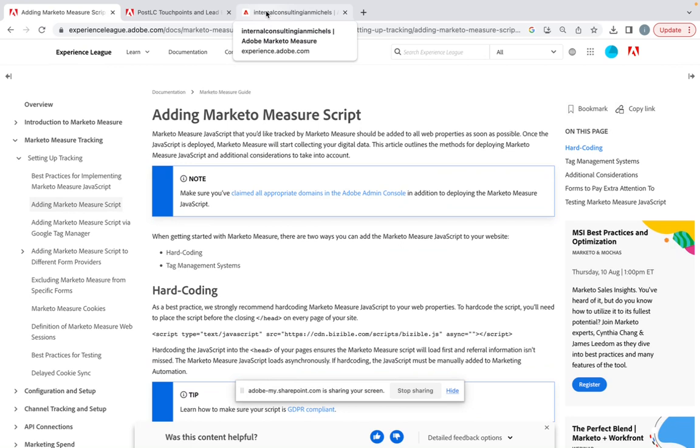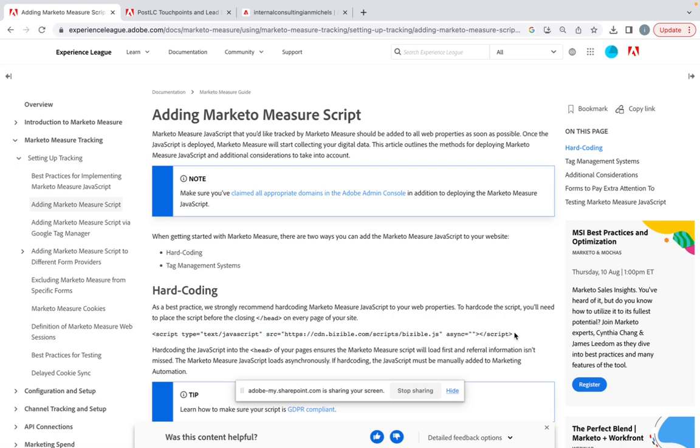There's not really a setting for the JavaScript inside the settings area. It is this script right here. Again, I'll put this link in the description below so you can access this. If this is on the site, you have done some additional setup as far as getting your domain in place, and you have your account. You've identified that this is your domain and all that setup. We will start funneling the data that is collected by this JavaScript into your Marketo Measure instance.